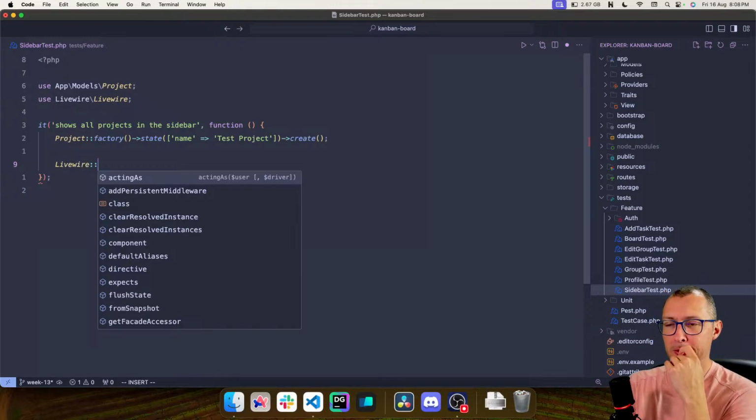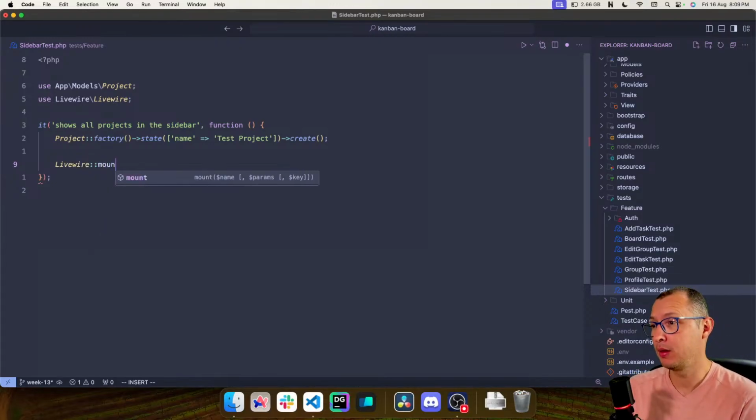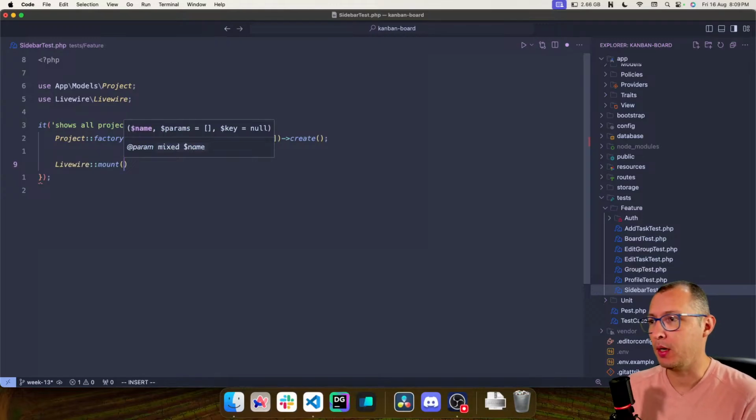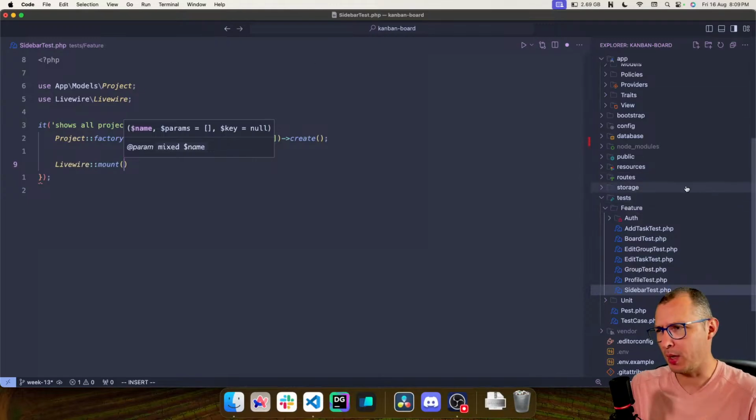We're going to need a user, don't we? Not for now. Let's just mount it for now. And the component is going to be called, let's see, sidebar.